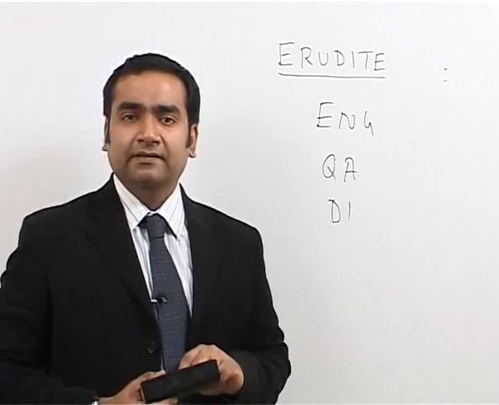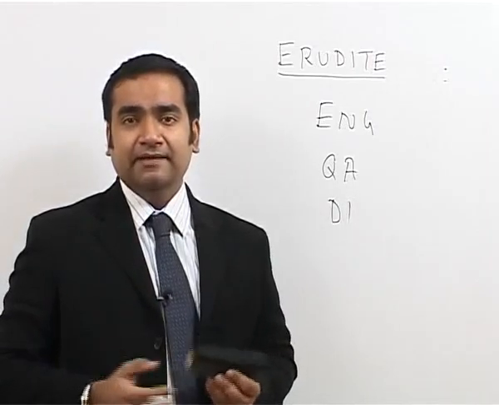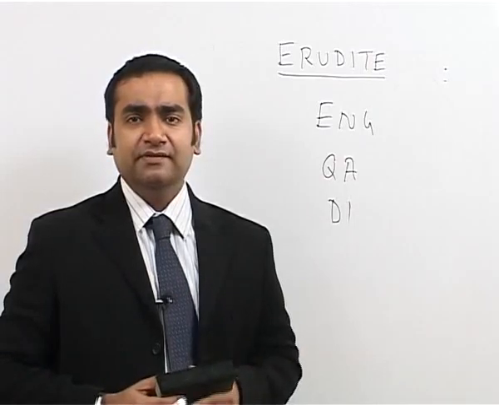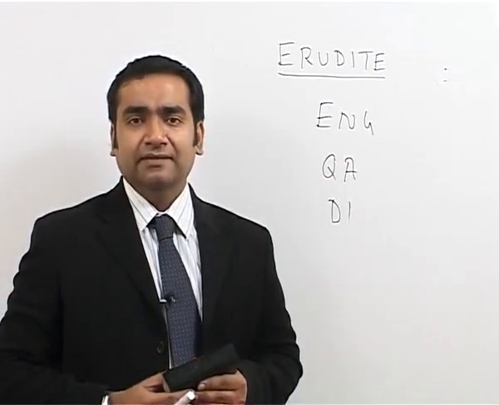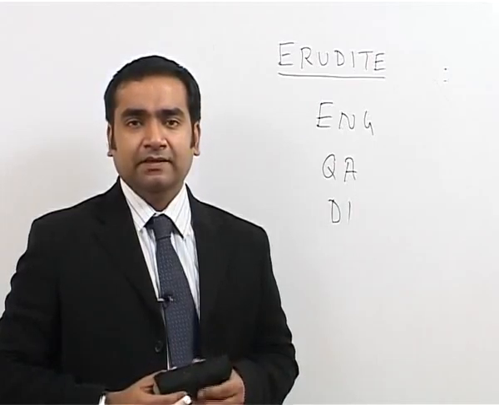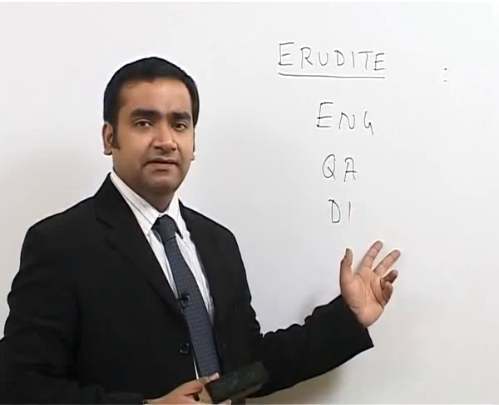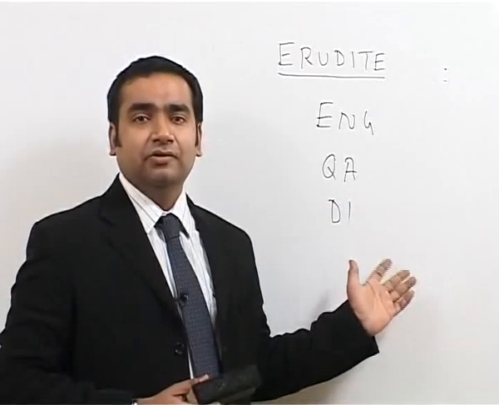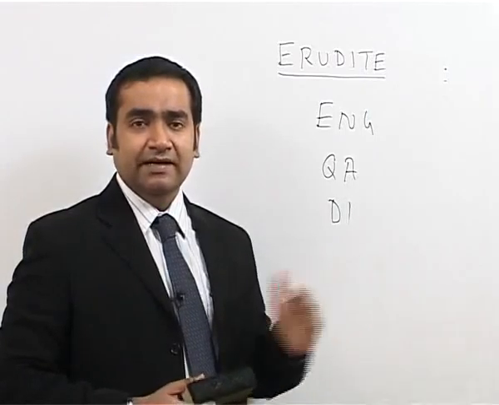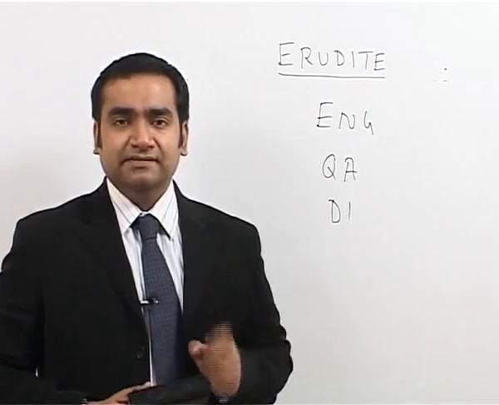Constraint number one, CAT clearly says that whatever your total score might be in the paper, you are not eligible for a call from the IIMs if you do not clear the minimum sectional cutoff. Constraint number two, just because you reached the sectional cutoffs does not mean that you are still eligible for a call, because there's something called the overall cutoff as well. So when I'm working in a paper such as CAT, I'm working under these two constraints.